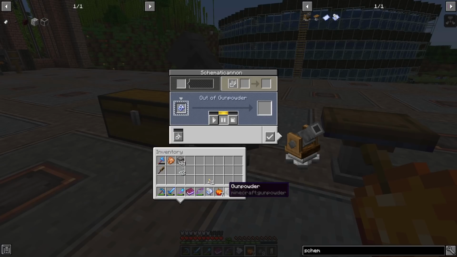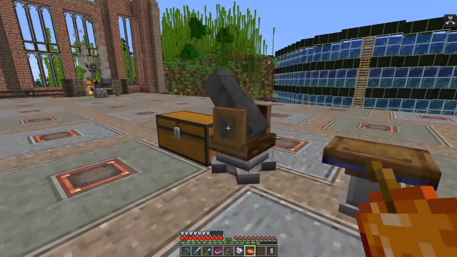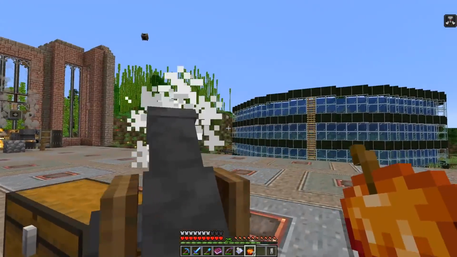Anyways, out of gunpowder, I have a whopping 8 gunpowder. So add gunpowder to fuel the cannon. Oh, shots left, 299. Okay, I don't know if it's gonna say, okay, whatever. Let's just put some in here. I may have to go actually hunt some creepers here. We're gonna say 1,200 shots is enough. Oh, here we go. I hope this works. And play. Oh no, wait, what?